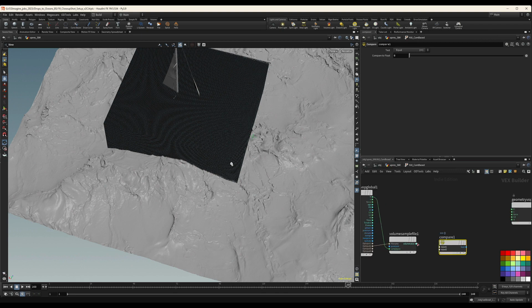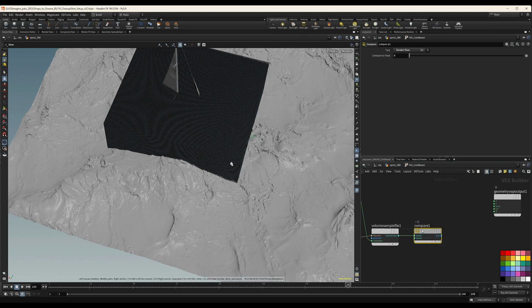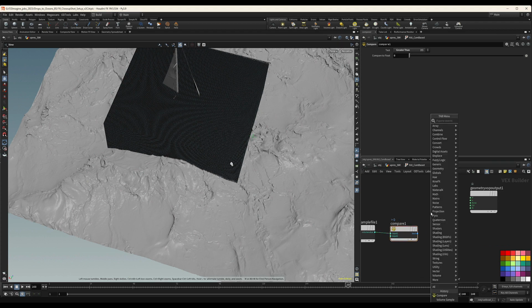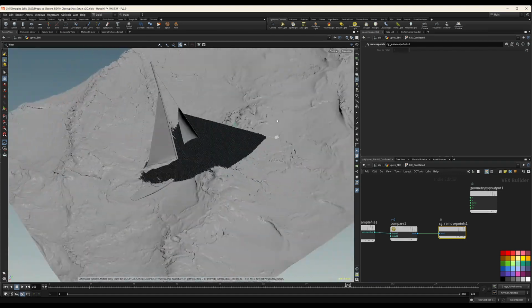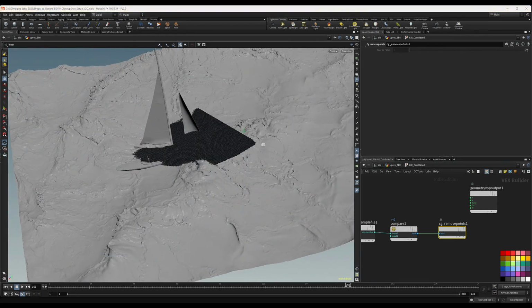And for the compare, what we want is everything that is bigger than 0. If you remember what we talked about, inside the volume is negative, on the surface is 0, and outside is positive value. So everything that is positive, it's outside that volume, I want to kill. So I'm going to do a CG remove points, the HDA, and I'm going to delete. So we end up with that.